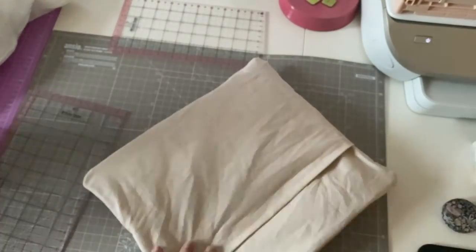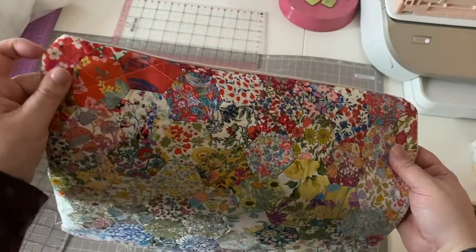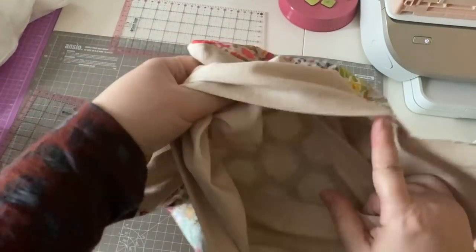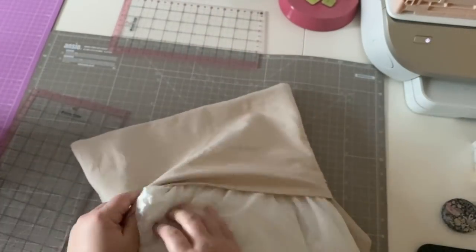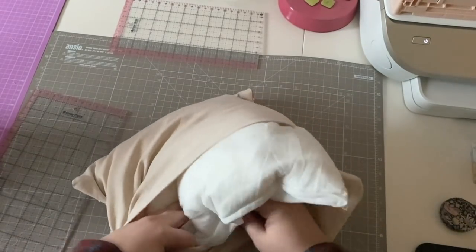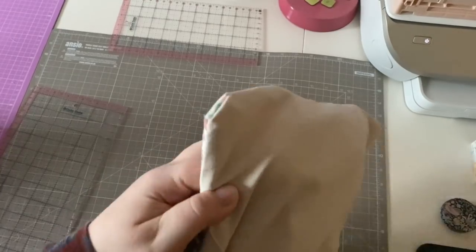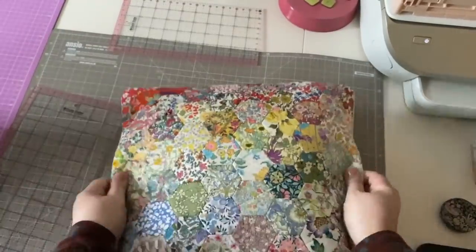I'm pushing out the corners using the Hera marker, it's handy for that. Looks a little bit lumpy bumpy, so give it a nice press, and it looks much better after that. And that's it. Got a nice big overlap, and as you can see the hexagons are covered over with the fabric panel. So time to put the cushion pad inside. This is one I modified from an old cushion, and you just need to plump it and flatten it and mess around with it until you get it exactly how you want it to be, and then it is done.